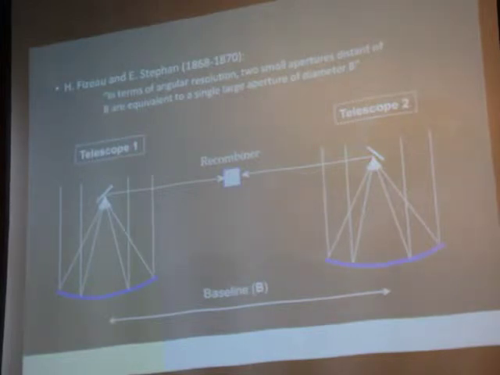And in the US, there is the CHARA facility on top of Mount Wilson in California, where the mirrors of the telescopes are just 1 meter in size, but they get to baselines of up to 220 meters. And so they are able to image stars with an angular resolution equivalent to a single dish mirror having a diameter of 220 meters. So it's a very nice technique. And I will of course explain to you why it's possible, and what its characteristics are.